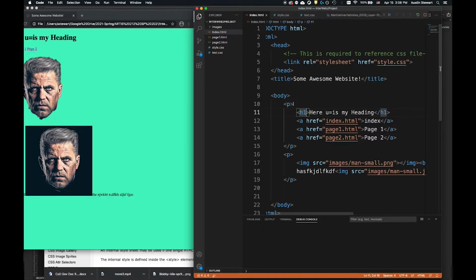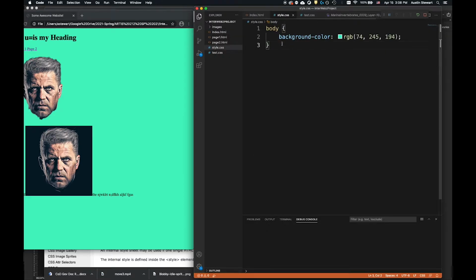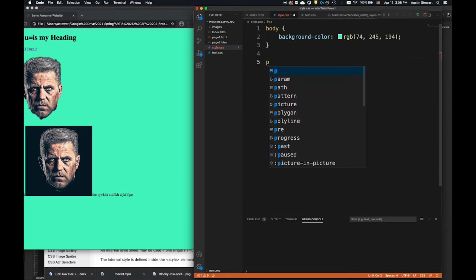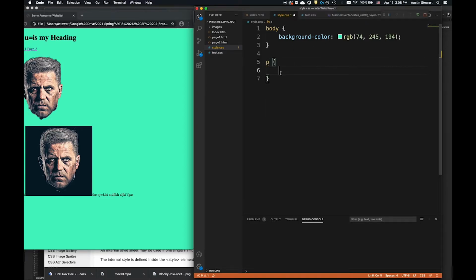Okay, so let's go ahead and keep rolling. Let's go ahead and style our paragraphs. All I need to do is create a couple spaces. I hit P, I do the opening squiggly bracket, hit enter, and then anything that I want to modify on the paragraph, I'm going to put between these two. So you can think about this as just sort of a container, and then just a list of all the different parameters that I could possibly change.